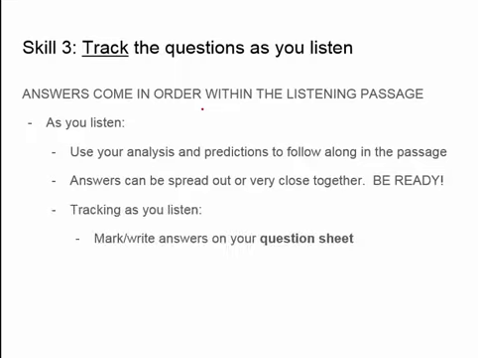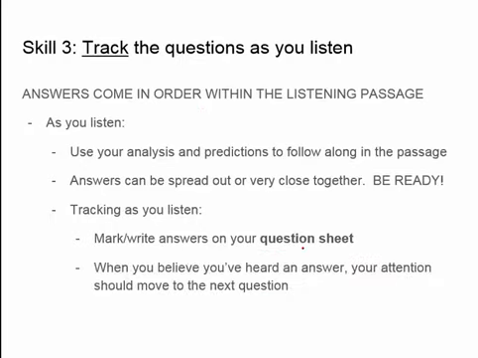But as you listen, you want to mark answers on your question sheet. So you're making guesses on your question sheet. Later, after all of the listening passages are complete, you will have that 10 minutes at the end to write your answers on the answer sheet. Don't do that now. Just mark answers on your question sheet as you think you've heard them. When you believe you've heard an answer in the passage, then your attention should move to the next question. This is the essence of tracking.